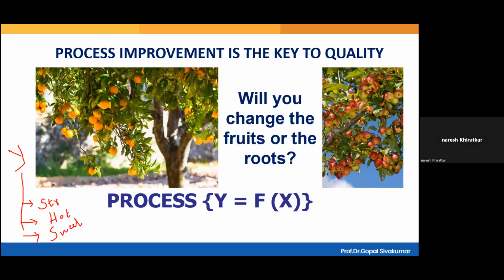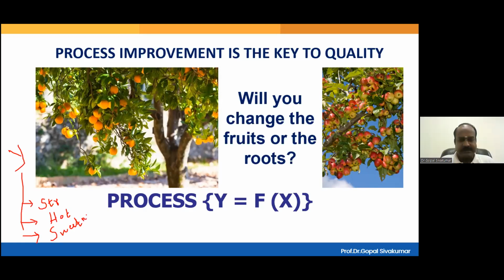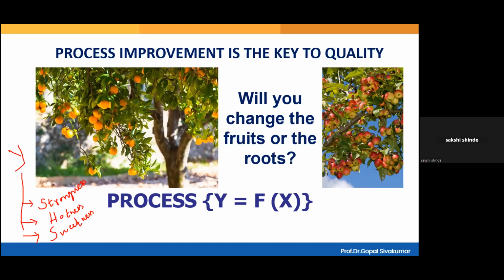Yes, sir. We call them the characteristics of the coffee. Here it is sweetness. Here it is hotness. Here it is strongness. If there is a problem with the strongness, people will not buy your coffee. If there is a problem with hotness, people will not buy your coffee. If there is a problem with the sweetness, people will not buy your coffee.